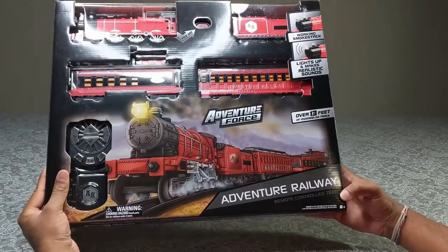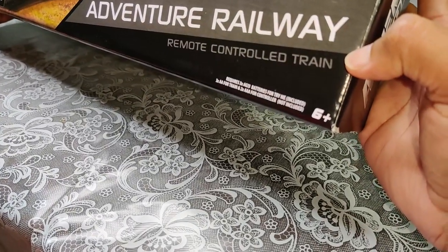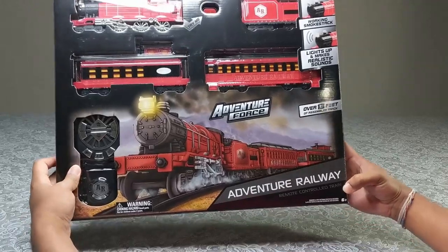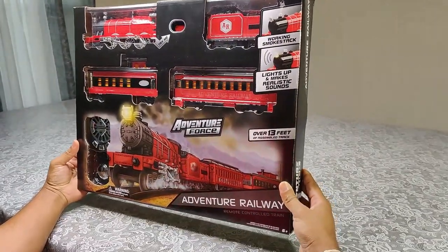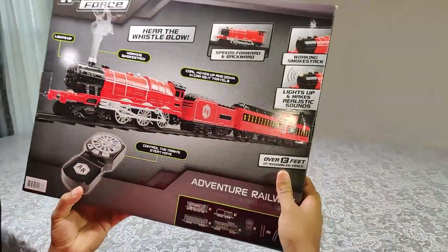As far as the battery requirements, it does require you to have 3 AA batteries for the train and 2 AAA batteries for the controller, which are not included in the package. And it is recommended for ages 6 and over. This is a great gift throughout the year for anybody, especially during Christmas time. I mean, the packaging is awesome. The train looks awesome.